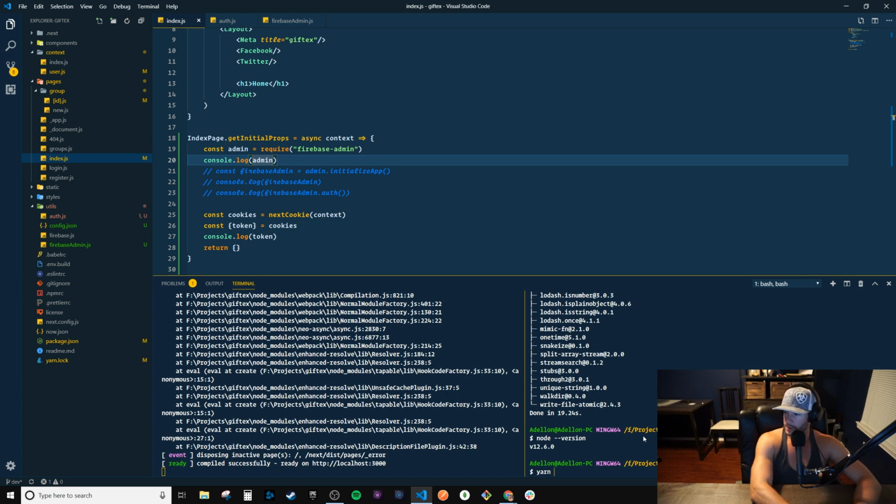Which node version are you using? I think Firebase has problems with V8. Need to use V10.